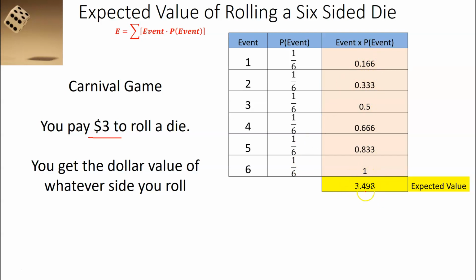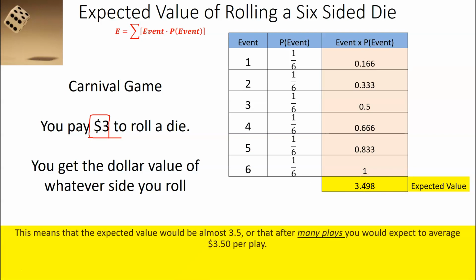My expected value prior to taking into account the fact that I paid $3 to play this would be $3 and real close to $3.50. But of course, then I would have to go back and go, well, wait a minute, I did pay $3 to play this game. So you're really only looking at averaging 50 cents a play. Now, if you were running the carnival, you would quickly go out of business. And so they wouldn't like this expected value. They'd want to tweak that a little bit, they need this to be a negative number for you so that it can be a positive number for them.